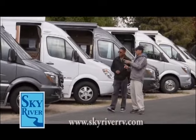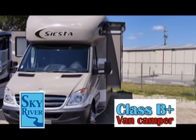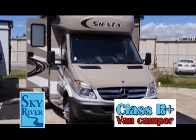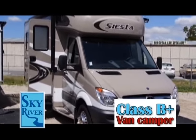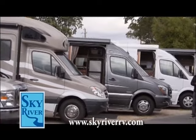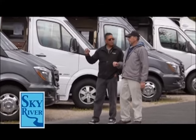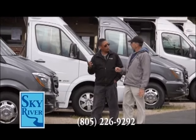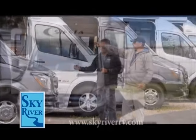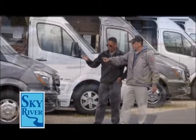Now you can use the word hybrid or B plus. What we're talking about here is taking a C class and making it a little bit smaller, or taking a B class and making it a little roomier. So a B plus is in between a B and a C. And it's obviously a little taller. So you're going to lose some fuel economy? You might lose a little bit, but you gain some space. You're going to have a larger bathroom accommodation and a larger sleeping accommodation, because the width is wider than a traditional B. And I also see a slide out. Absolutely — it gives you more room as well. But this is still on a Sprinter Mercedes diesel chassis.